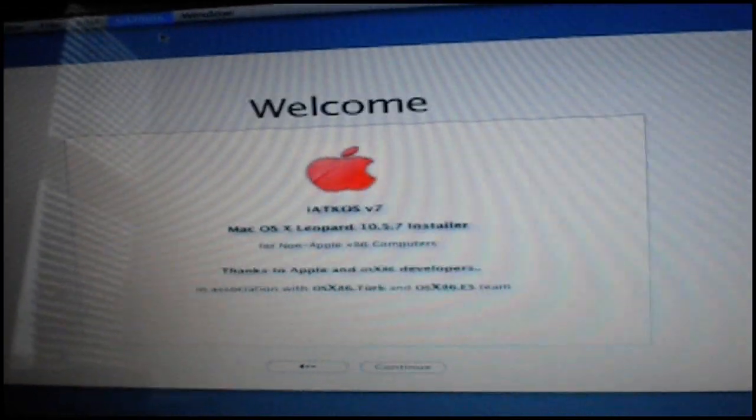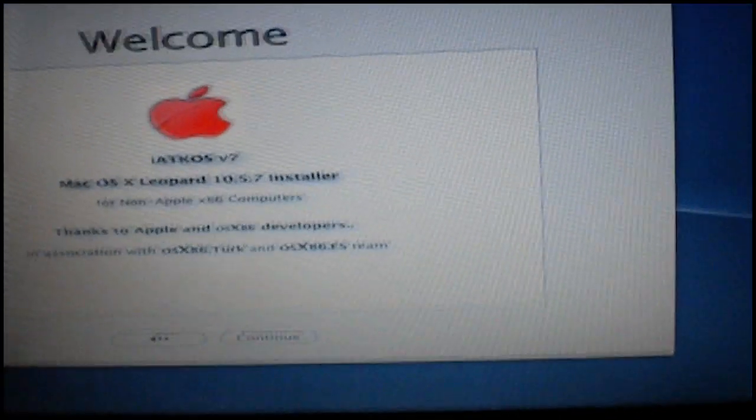is go to Utilities, open Disk Utility. The Disk Utility opens.